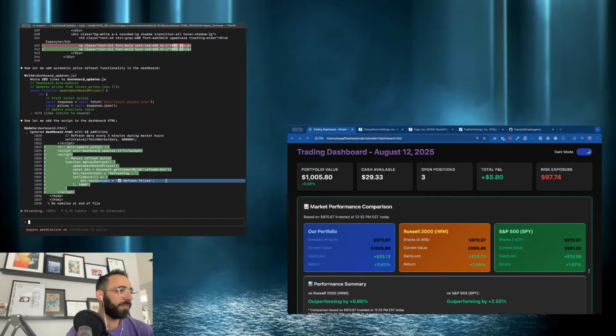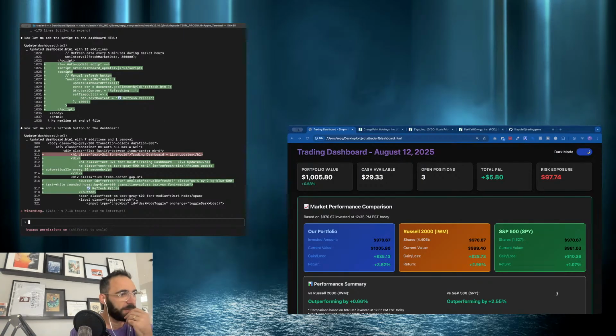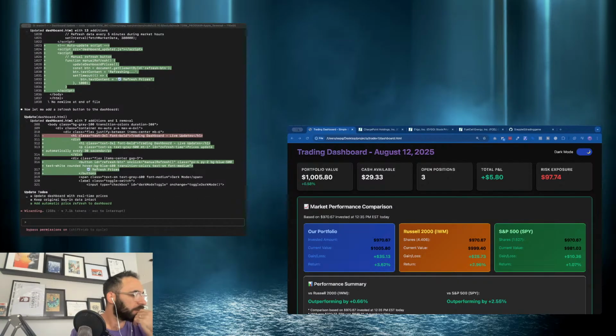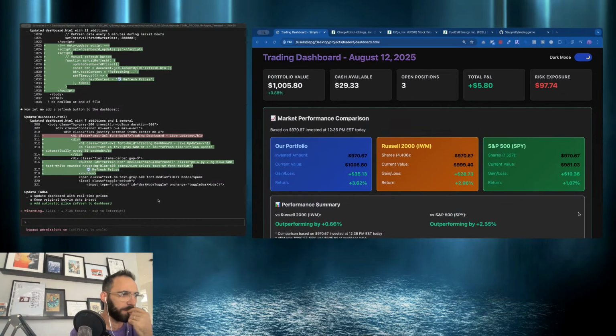Oh, a button for refreshing prices. Oh, that'd be nice. Refresh button to the dashboard. Okay.